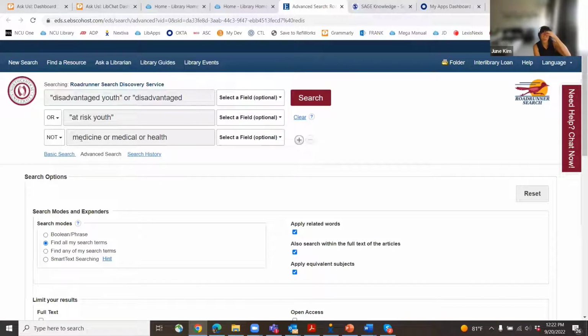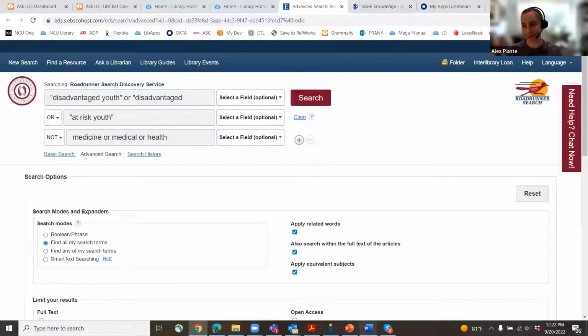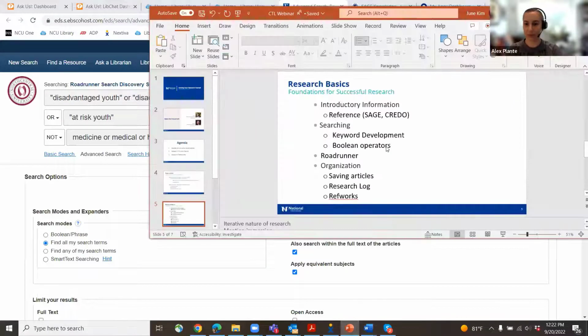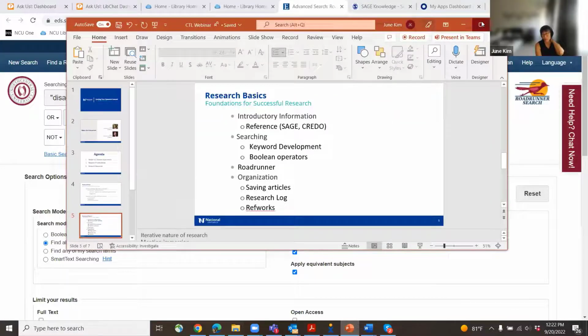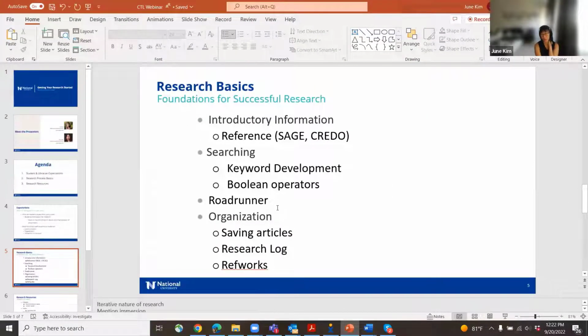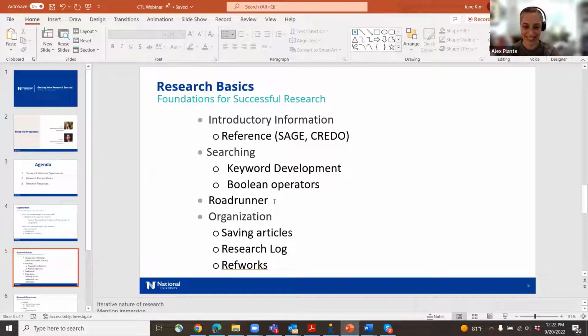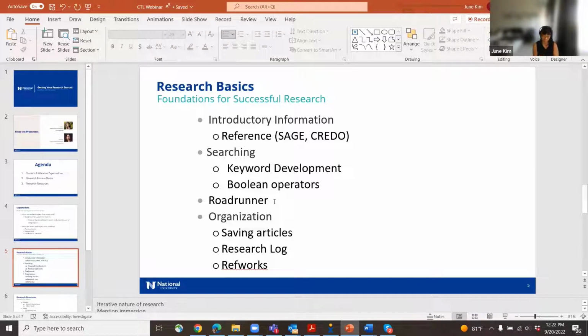There's more than one way to get to the same result. Totally. But that's a great tip. Let's see what else there is. I think that's it for searching. I mean, there's much more, but we're just giving you an overview at this point. And we'll show you where to get more information soon.